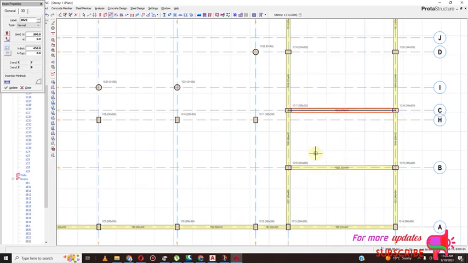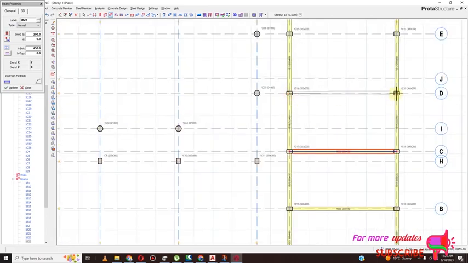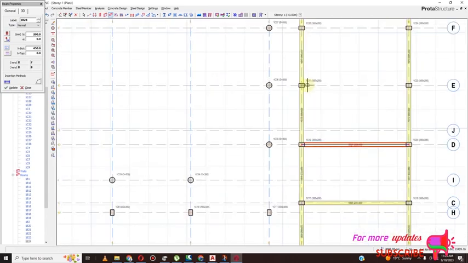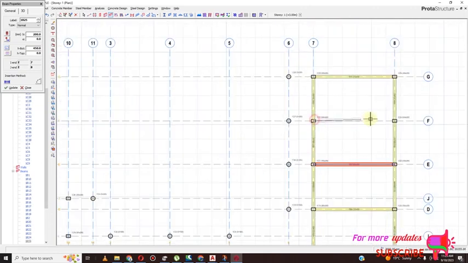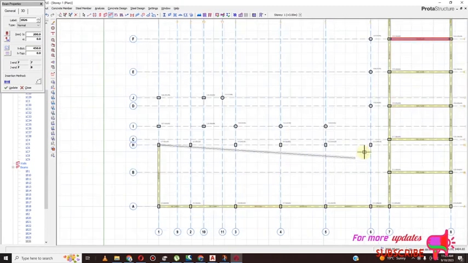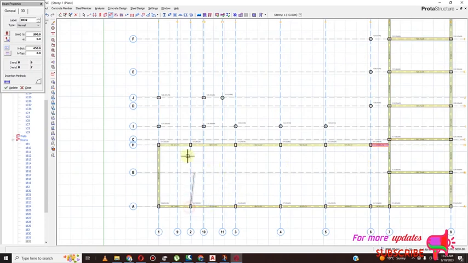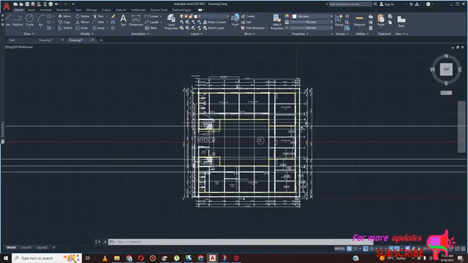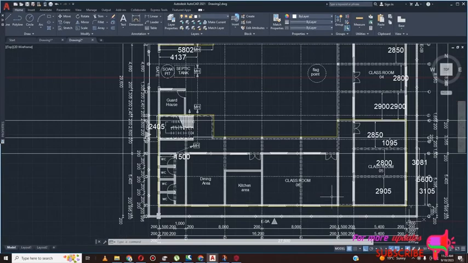Let's see if I right click, it releases. And see, we are following it. We are respecting the architecture drawing. Okay, so there's a beam here, there, and there.